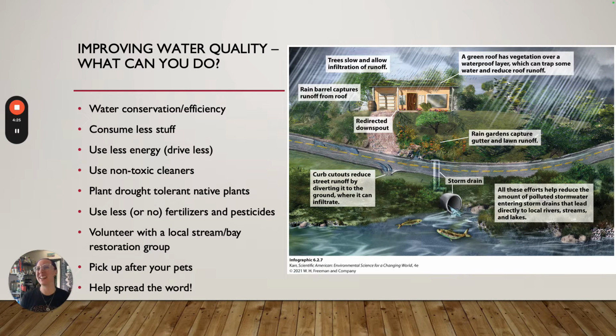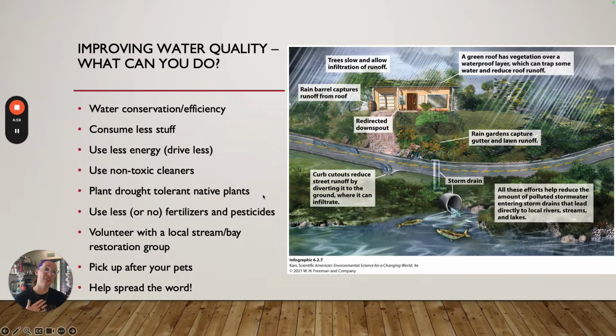I know it feels really nice, but you don't have to do that. Consuming less stuff. This is big, right? If you go back to last week's material, we talked about how much water goes into various industries. You don't need to go to Forever 21 or Shein or Zara or Nike and buy a new outfit every single day. Consume less, or consider changing your dietary habits. Things like that. Using less energy, of course, driving less, non-toxic cleaners in as much as you can.